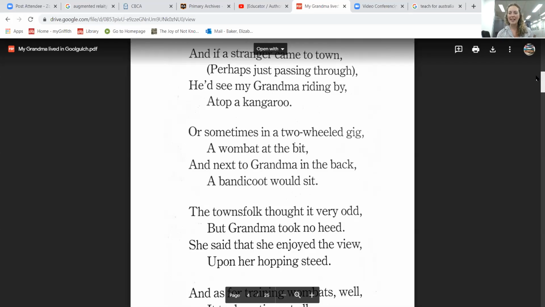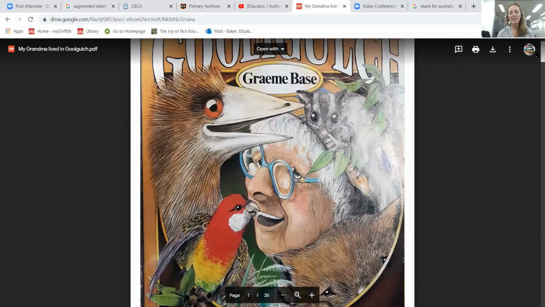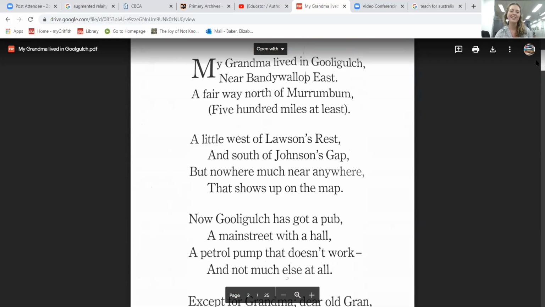So there's a lot of knowledge there. Even the other thing I always think about when I look at this book, and I love this book, is the term grandma. If we go back to that front page, this is written in a time when grandmas are meant to be sitting at home and knitting and crocheting and making jams. And students that we have in our classrooms now, their grandmas are probably far from that. Grandparents are generally one of the primary caregivers of a lot of kids. And a lot of them are still working or in the workforce.